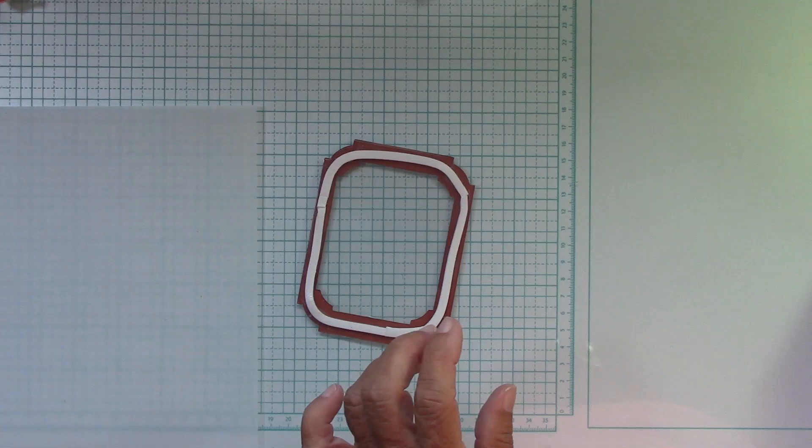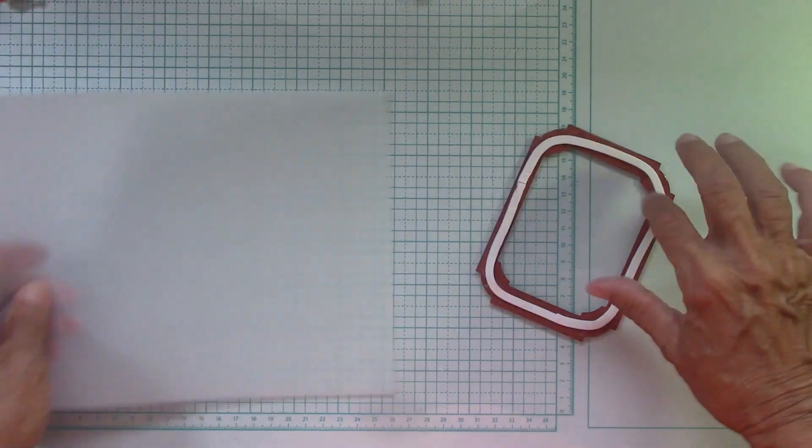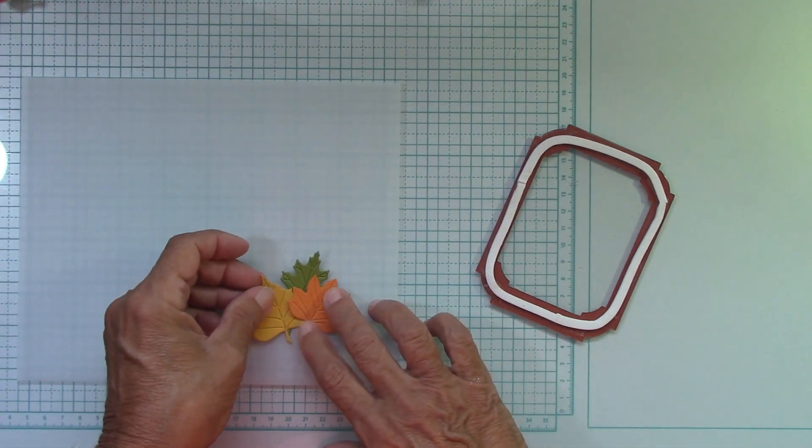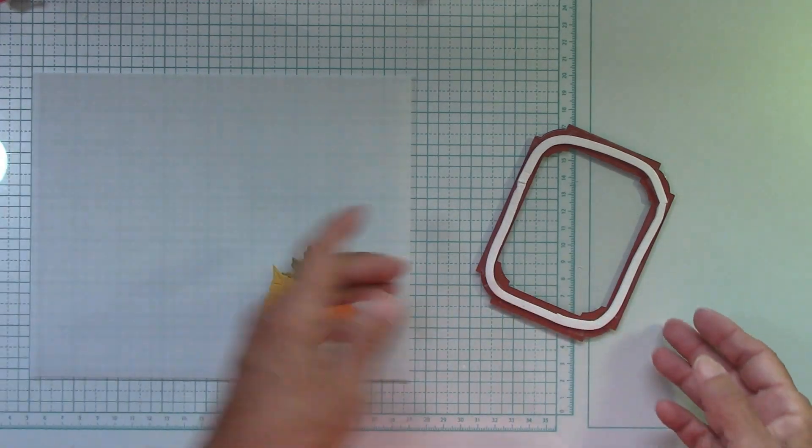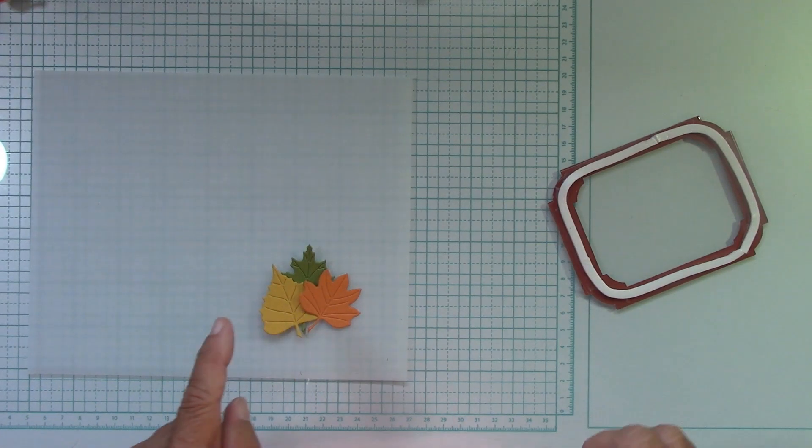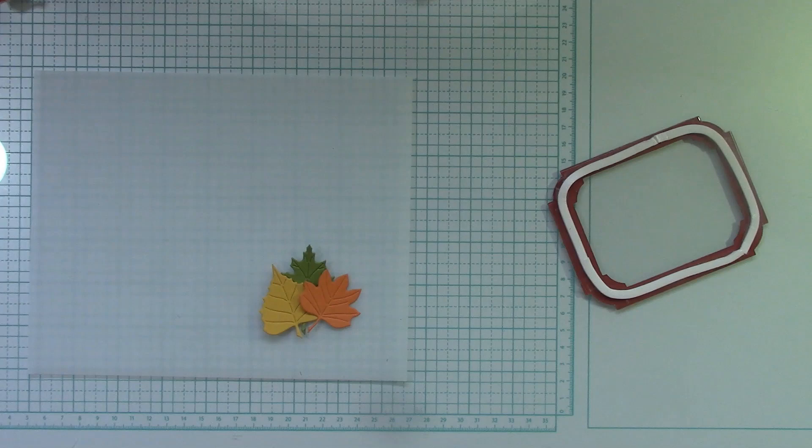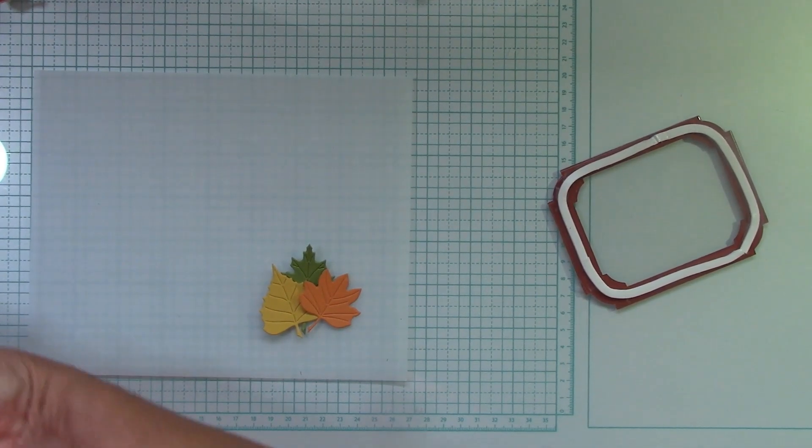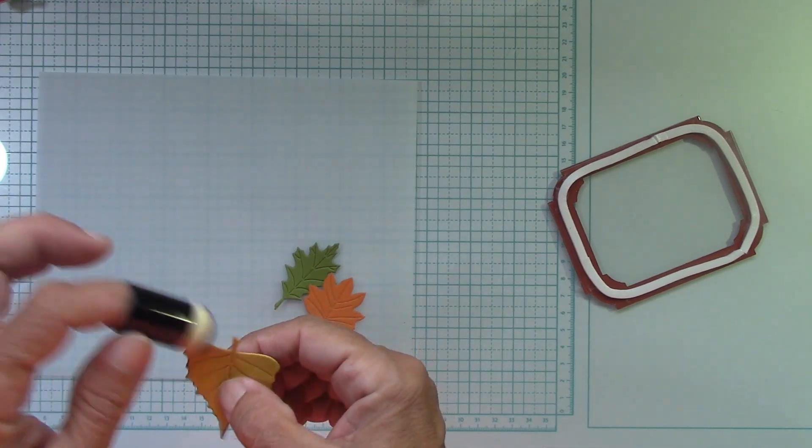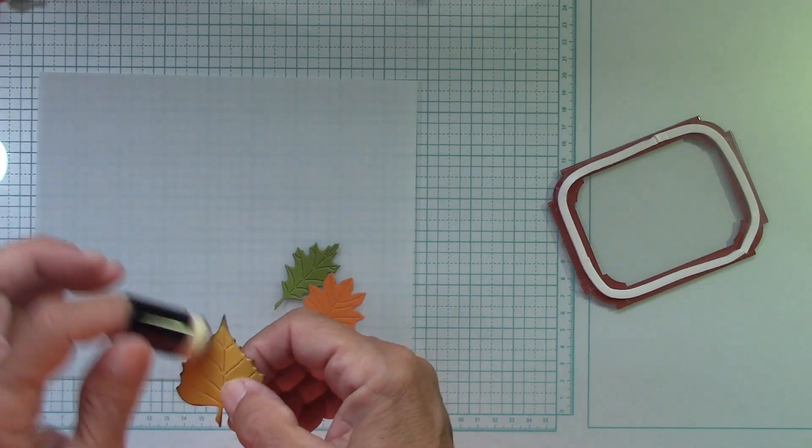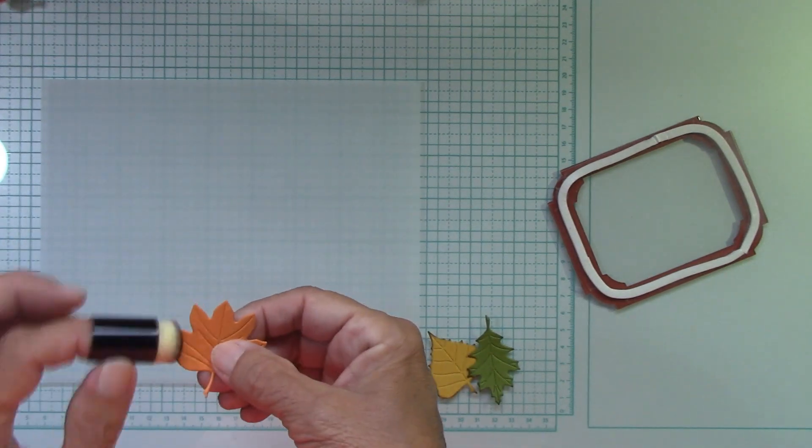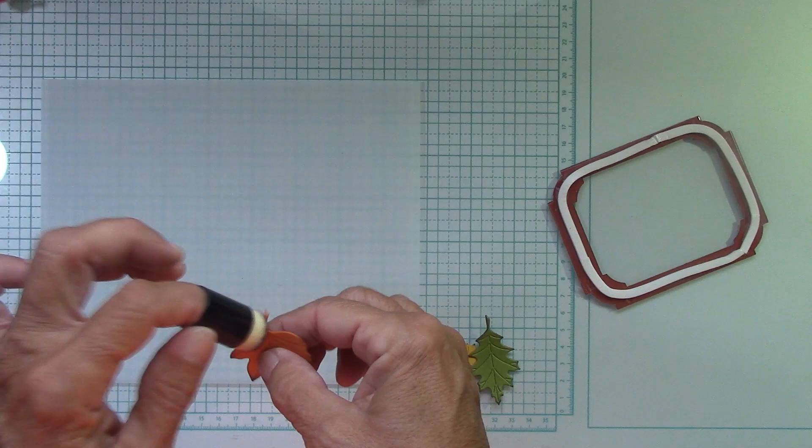See this vellum? This is so wonderful. I think you have two choices here. One would be to go ahead and decorate the inside of your shaker card with maybe three leaves. Then you could put your sequins on top just like that. That would look pretty, don't you think? Let's do that. I wanted to stress that just a little bit with some ink. Let me get a little brown on there.